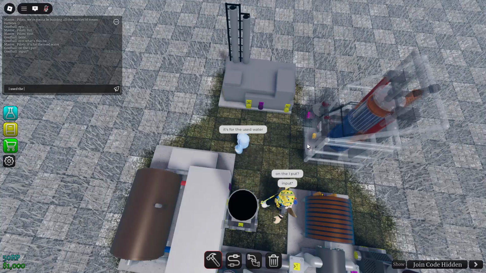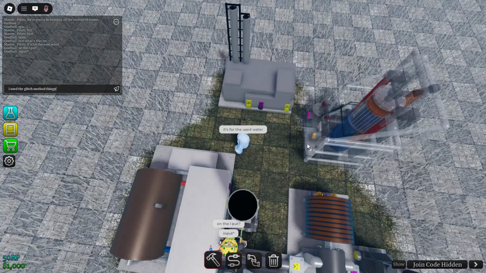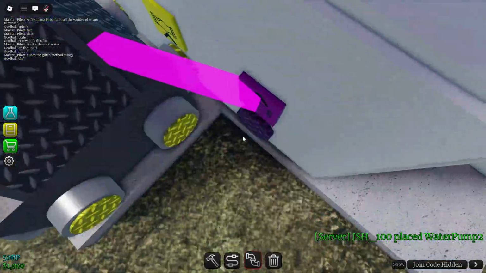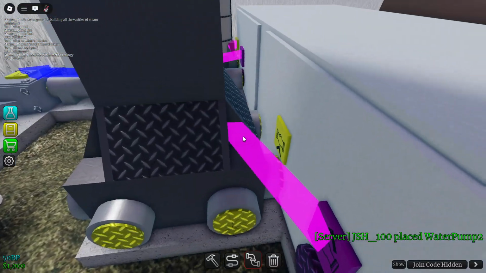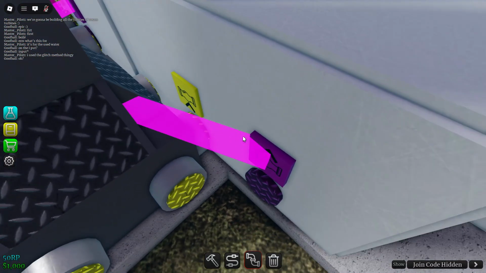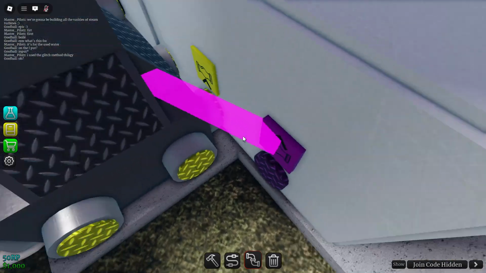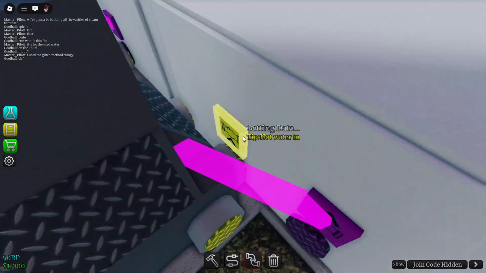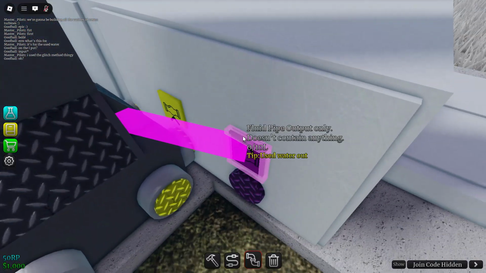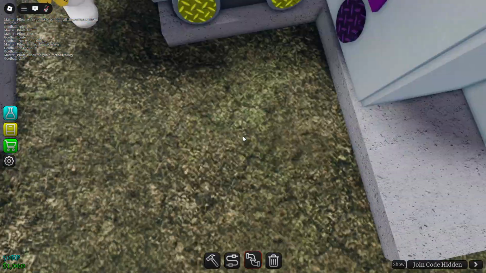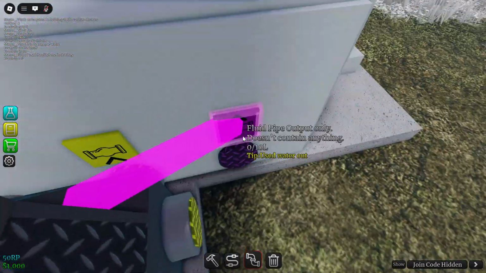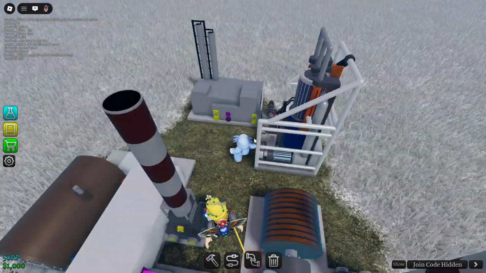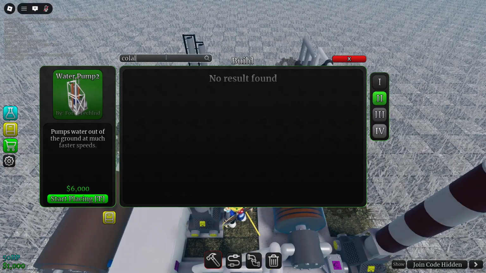I use the glitch method thingy. See, the glitch method is where you take the output, but since this is still connected to one of the pipes, if you connect it right, then it'll go into here even though it's on this input pipe. If you turn on your pipe tool, then you can see that the output is going into the liquid burner, not the input. So then you take your coal drills.